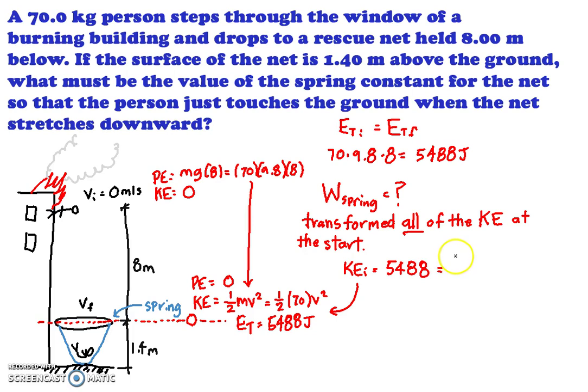So, we have to think about what is the energy of the spring. Well, you're just going to have to look that up, but you'll realize that that's 1 half kx squared. And I know what x is because I know that the spring, sorry, I keep calling it a spring, but it's a net. But remember, it is treated just like a spring. It's extended 1.4 meters. So, what I got is 5,488 joules is going to be equal to 1 half k, which is the spring constant. That's what I want to find. 1.4 squared.